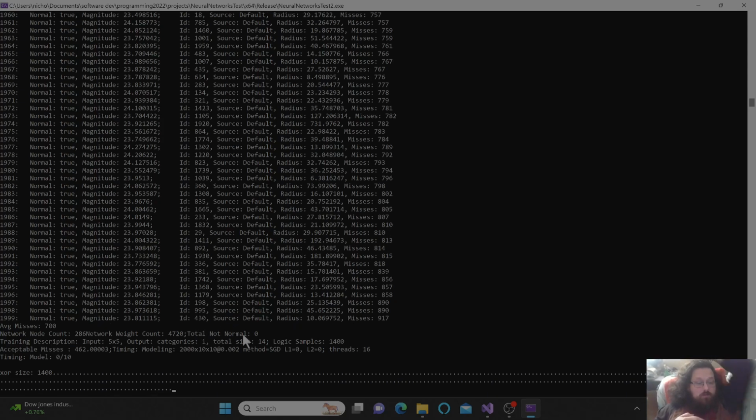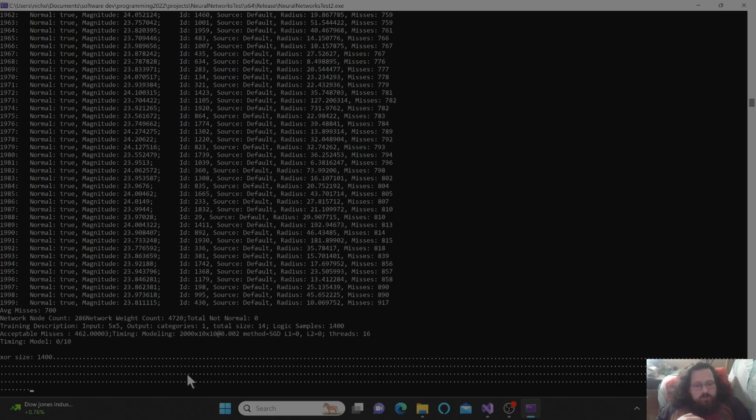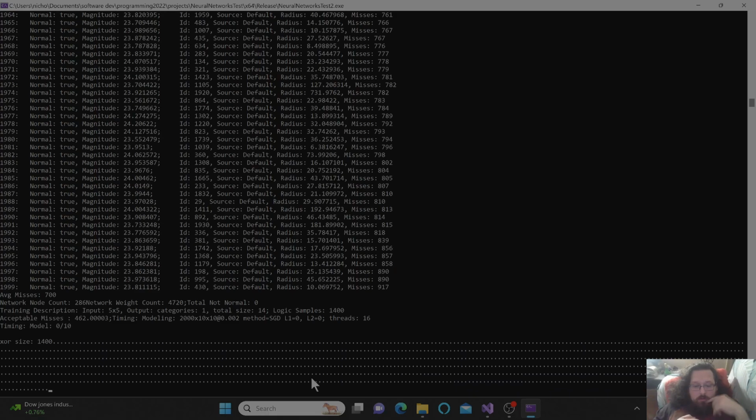So I'm going to run the first generation. The data has just been initialized, and now it's training 10 times on these 1,400 training samples. Each of these dots is when a network completes training, so there are going to be 2,000 of these dots. In the case where a network generates an infinity, it stops being normal, and it'll output a bang. Last time I ran this program there was actually a bang outputted in here, but we'll see if one outputs this time.